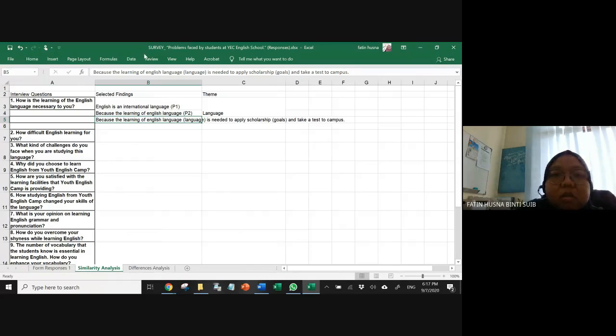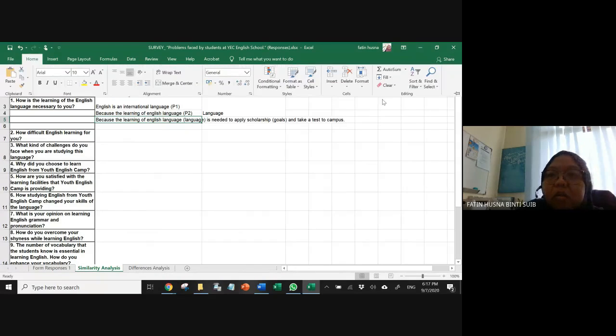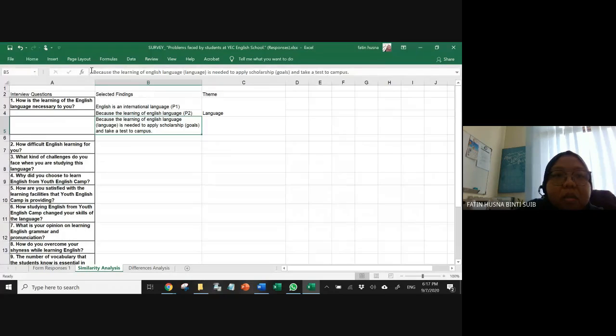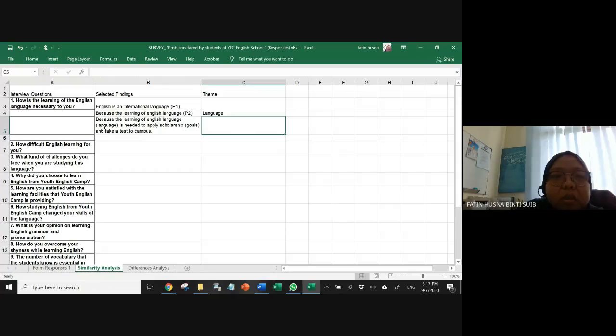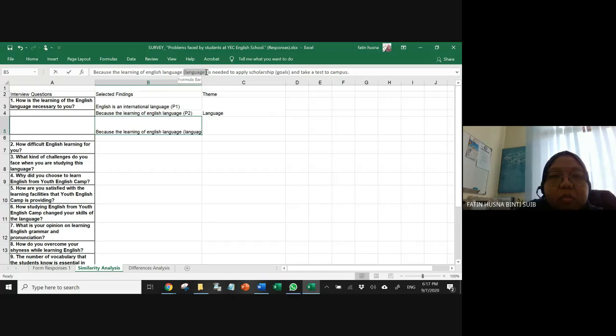Why is it like this? Okay, that makes sense. Word wrap, you go to here if you want to make it like one box like this. Then this one I delete language, and then the goals.